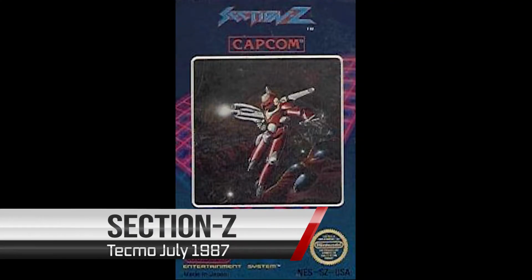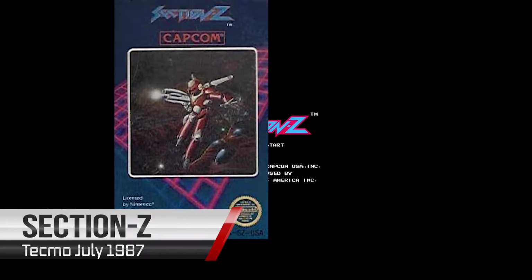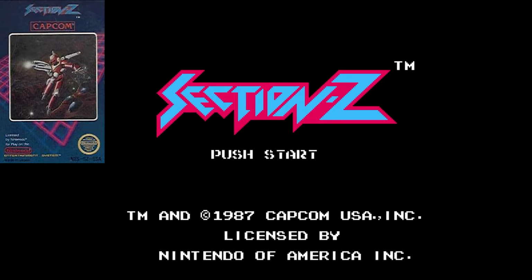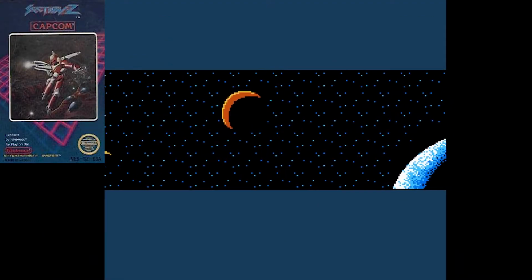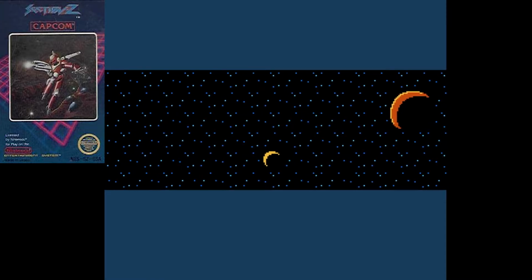Finishing up with a Capcom title, we have Section Z. Based off the arcade game, Section Z starts off with some decent intro music and a short cutscene that introduces the main character, Captain Commando.